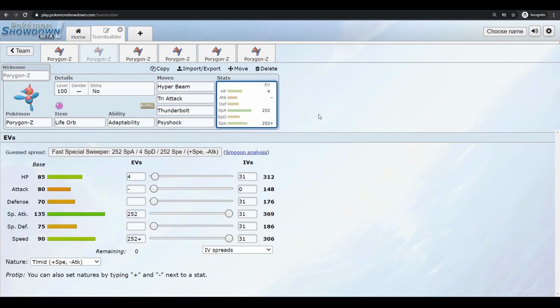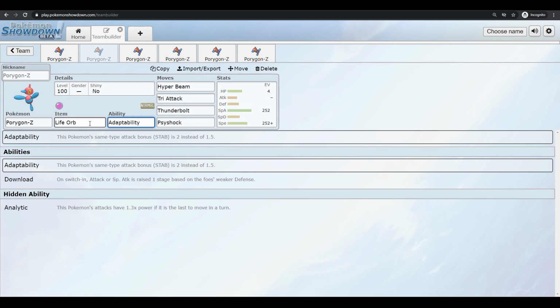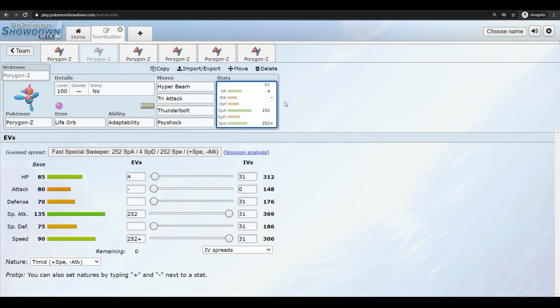But pretty much you want to whittle things down. Once your health gets low and you know you're about to get KO'd, just throw out a massive Hyper Beam. Hyper Beam is 150 base power, plus the Adaptability, which makes STAB do 2 times, plus the Life Orb, which is extra damage. So that Hyper Beam is going to do a lot of damage whatever comes in.